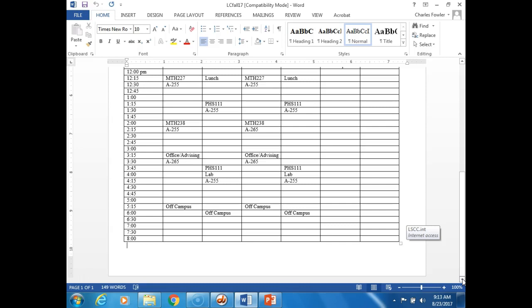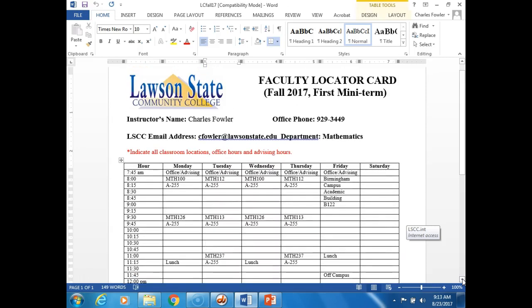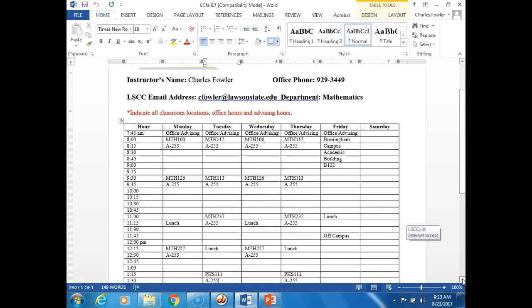Okay. So oh, and then the one last thing, is on Friday, I'm on the Birmingham campus and in the academic building, room B122, and I'm there from 7:45 until 11:45. So I never get away by 11:45. So I'm usually there later, but officially that's when I'm there. I put in lunch because we're required to put in lunch. I don't have the 45 minutes there. I usually eat in my office, just like here, but not as big a lunch because I wasn't going home soon anyway.